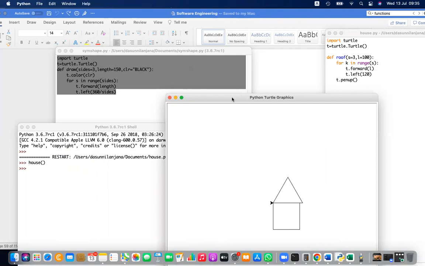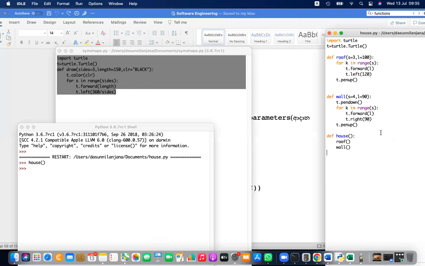Better than the previous one, but the roof is at an angle. So you can see it is not center lined. So how can you fix that? So just think. 100 pixels is there for this, and 90 is there for this, and there is a gap of 10 pixels. Actually, before pen down, you have to move more pixels forward. Sorry, not 10. 10 across both sides, and then 5 more pixels forward, right?